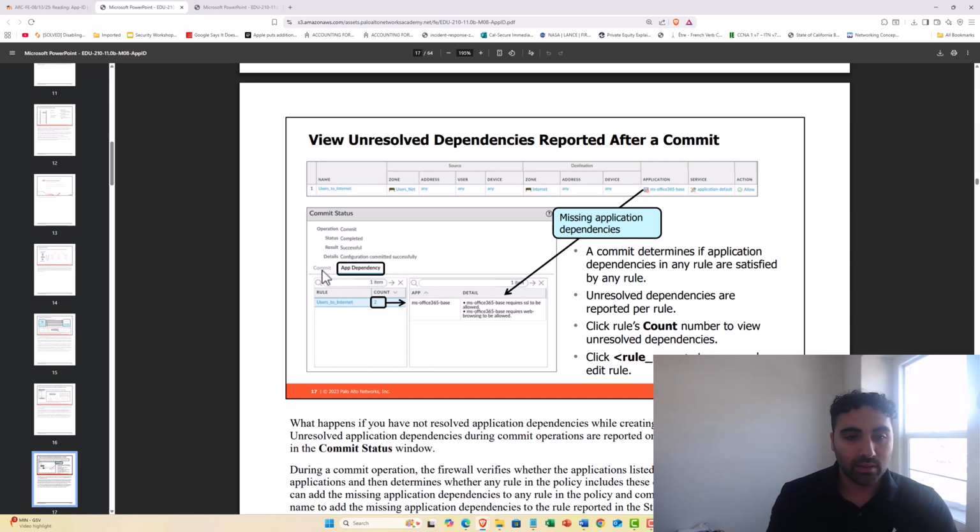So in this instance, you're trying to commit a save and say allow any O365 based application to come through. Here it says before you save this commit status, it requires SSL and web browsing to be allowed. Right? It'll actually give you a warning. Hey, before you save this, make sure these are allowed. These are not allowed currently. Go update and make sure that these are allowed.